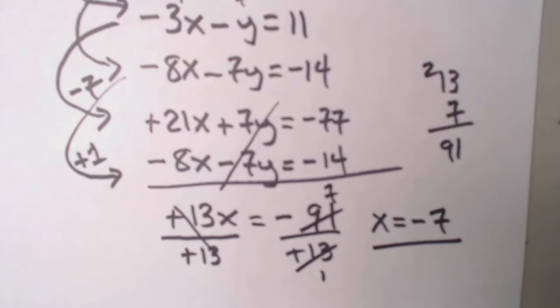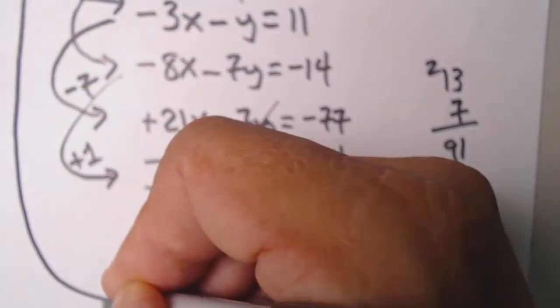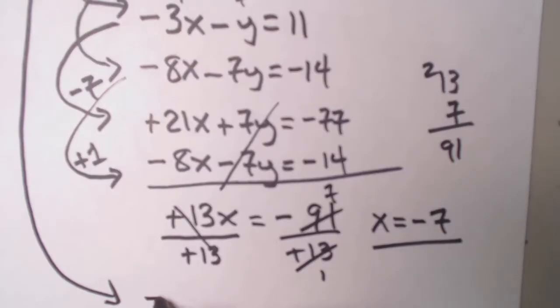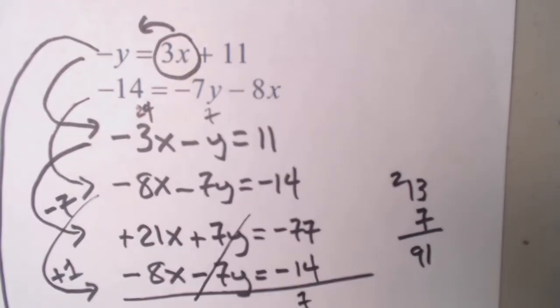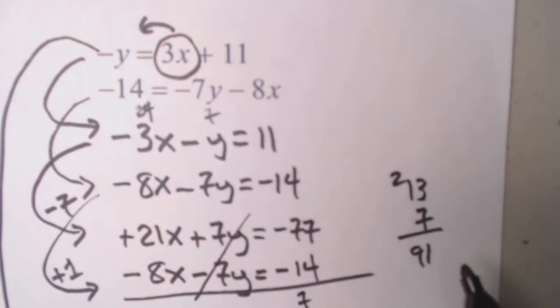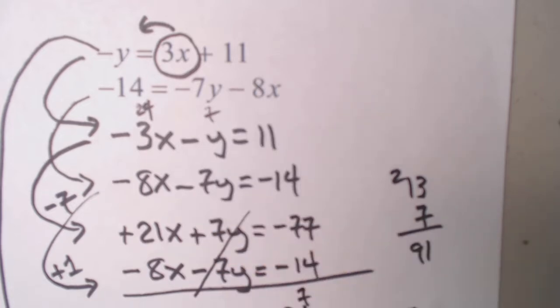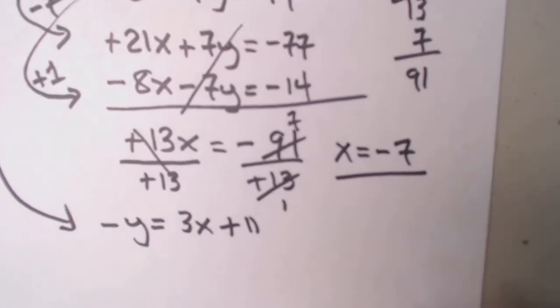There's half the solution. Okay, well now we can use any of the original equations. The one that probably is the best set for it is this first guy. We've got negative y equals 3x plus 11. Now let's point this out to you. This is one of the original guys up here. You could use either one of these, but notice the numbers are higher in the second. So this one looks like the nicer possibility to work with.